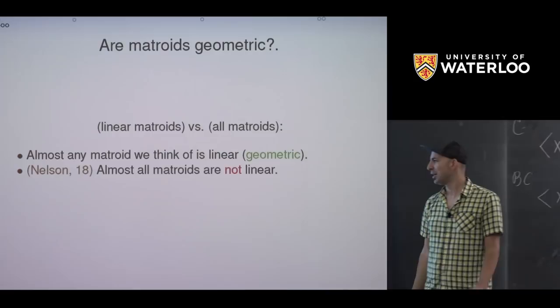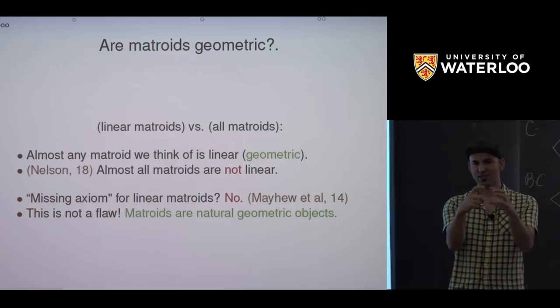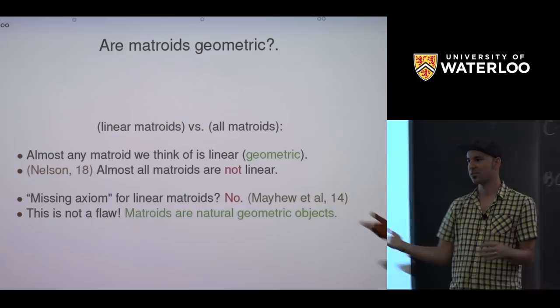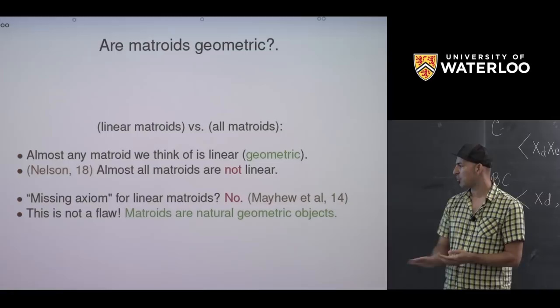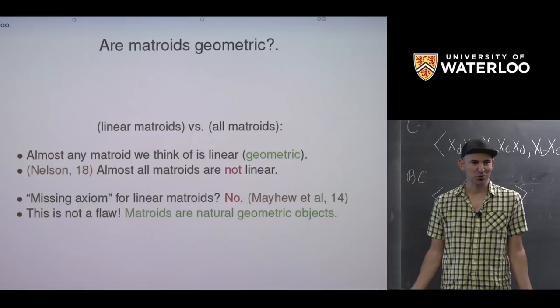I think that frustrated matroid theorists for a good period of time, and there was this quest for the missing axiom. I said a matroid was something that satisfies this one axiom, but they thought, what if I add a new axiom that really captures and throws out the things that are nonlinear? That was a project that was around for many years, and pretty recently it was pretty spectacularly shut down. This cannot be done. There is no missing axiom that is really going to capture representability. Representability is just not fully combinatorial.